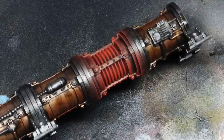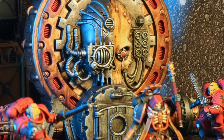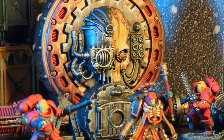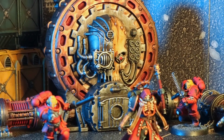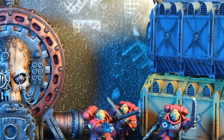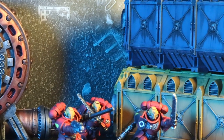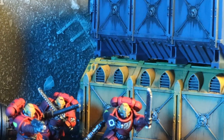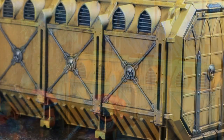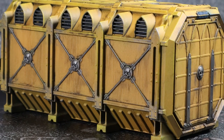And you're done. So there's another way of getting your scenery onto the tabletop. It's a little bit more involved than my previous guide on the Mechanicum ruins, but for certain industrial scenery I think it looks amazing. The beauty of it is, you can even apply this to the scenery you've already painted — just give it a few coats of gloss varnish and you're good to go. Also, you can return to the scenery later to add more details. For example, when I've got more time, I'm going to return to the containers and add some OSL effects for the lights.